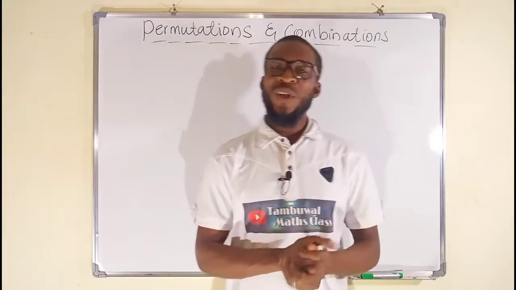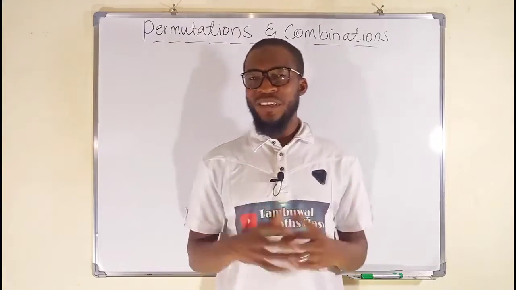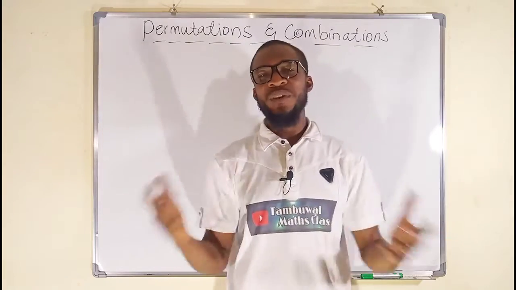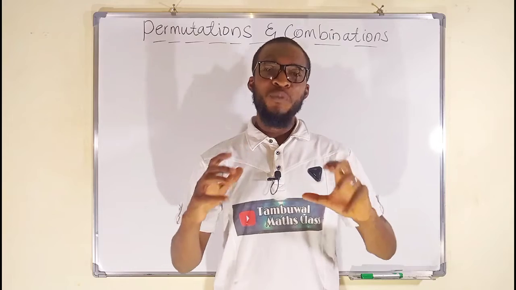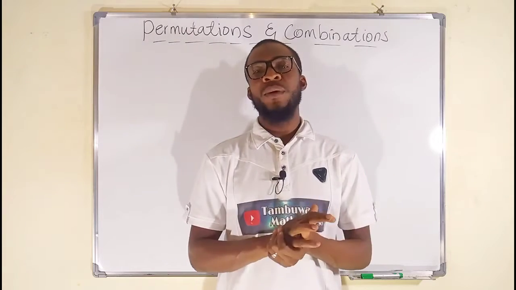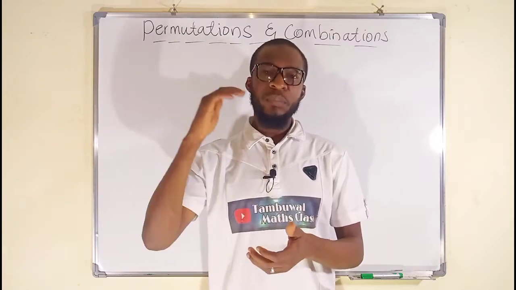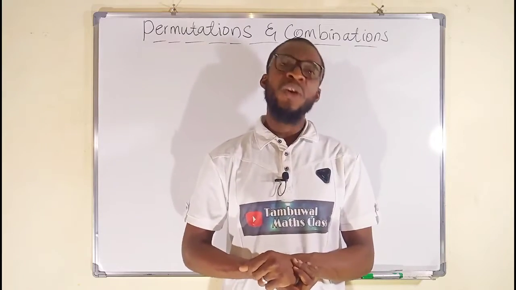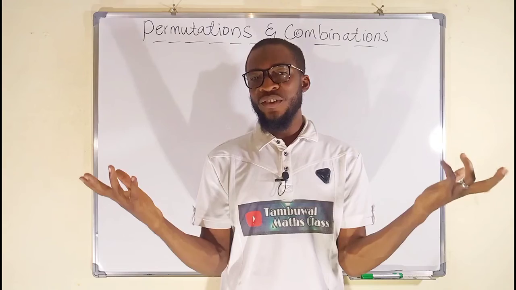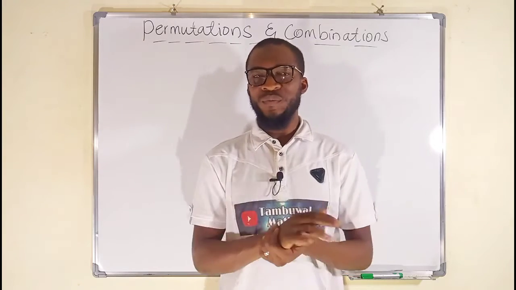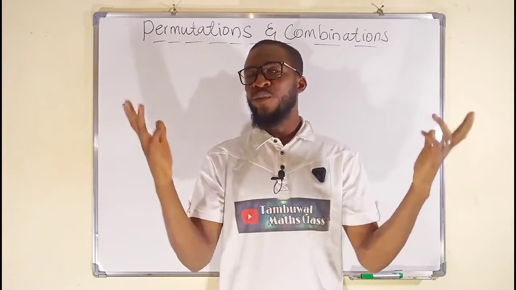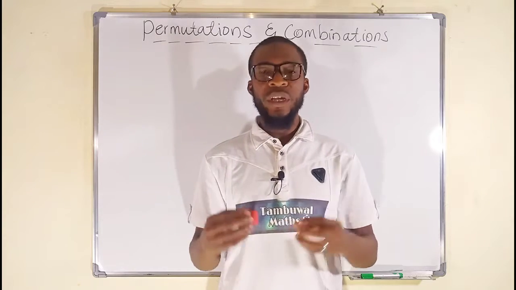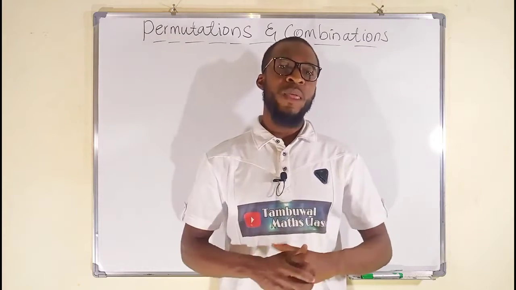Hello, good day viewers. I want to introduce the topic permutation, but I realize permutations and combinations are somehow related. This is why I want to make the introduction at the same time, but subsequently I will be dealing with permutations before going to combinations. So what are permutations and combinations? What is the difference between the two? I will not be giving you definitions, but with a comprehensive explanation, you'll be able to distinguish between the two.